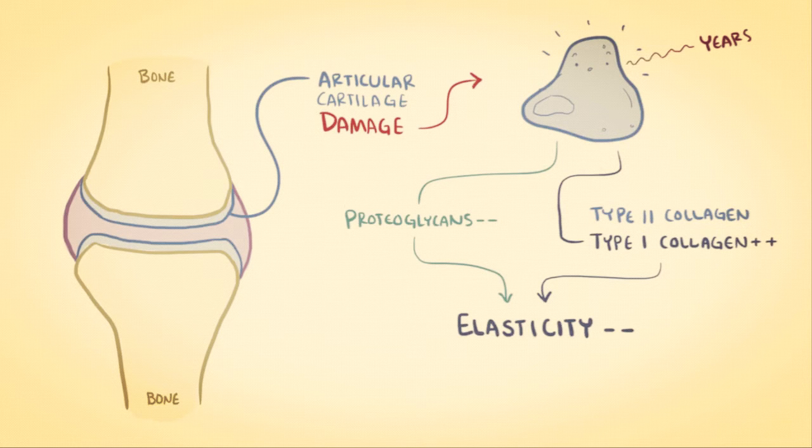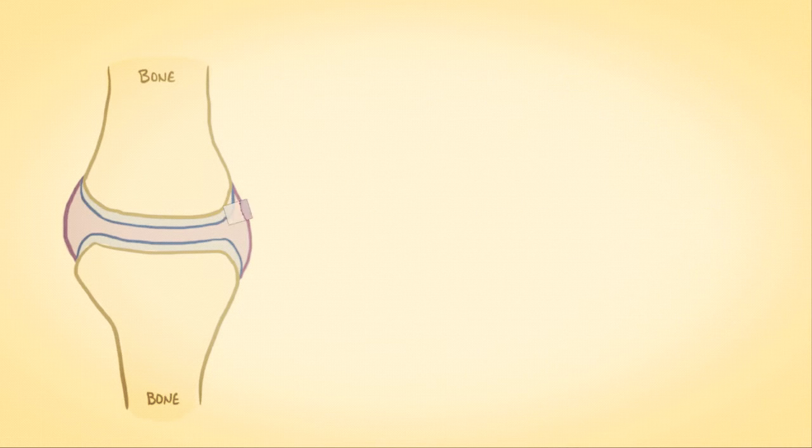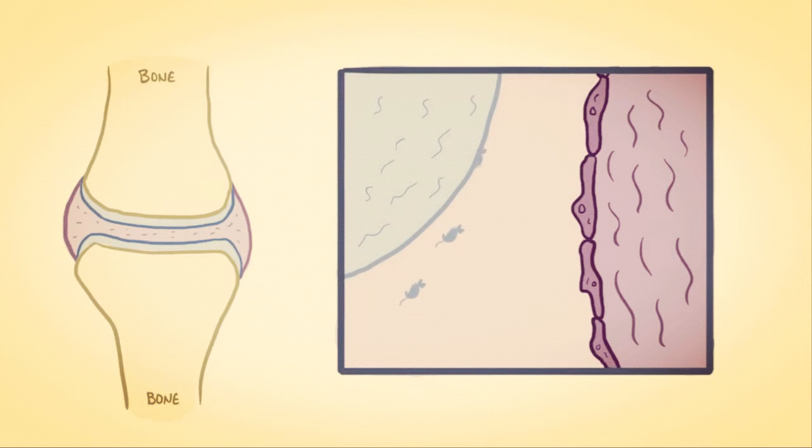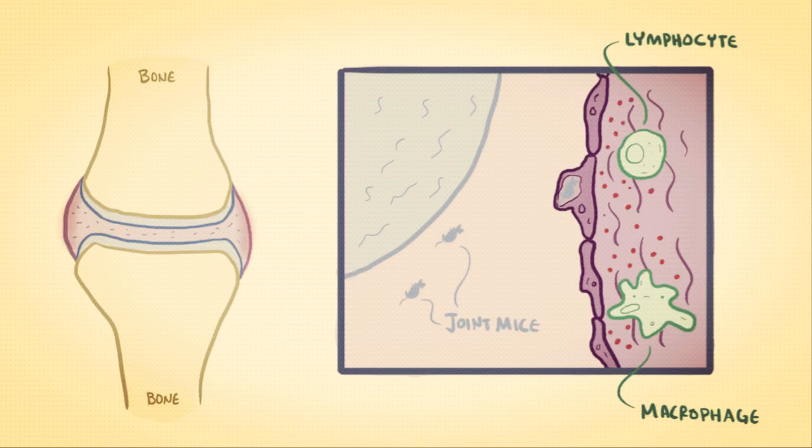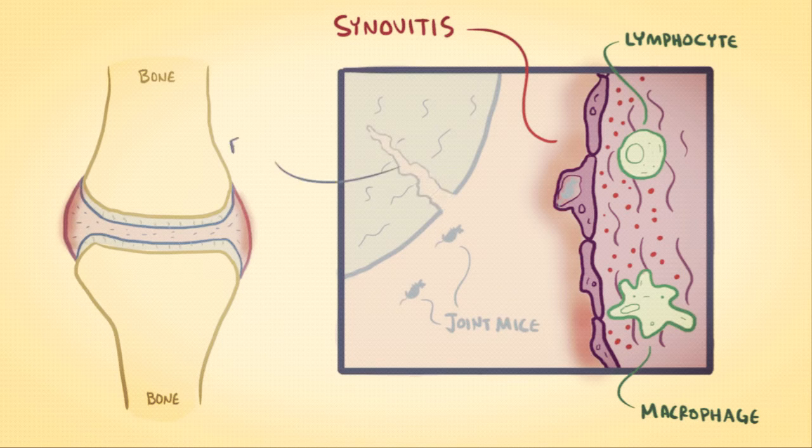Eventually, though, over the course of years, chondrocytes aren't able to keep up, and they become exhausted, and they can undergo apoptosis, or programmed cell death. The cartilage gets softer, weaker, and continues to lose elasticity, and it starts to flake off into the synovial space, called joint mice. As type A cells in the synovium attempt to remove the debris, immune cells like lymphocytes and macrophages are recruited into the synovial membrane, which produces pro-inflammatory cytokines that ultimately cause inflammation of the synovium as well, called synovitis. Also, fibrillations form. Essentially, these are cracks or clefts on what used to be smooth articular surface.